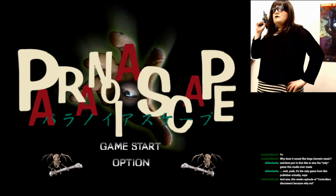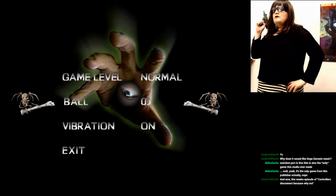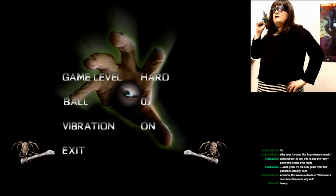Yeah, the developer for this actually made one of the best games we ever covered on here, which is One on One basketball. So, this game isn't nearly as good as that, but it's certainly still very interesting. So, the thing is, this works with lives here. Basically, if your ball, or your brain ball, as they call it in this game, gets to the other side, it's game over. Just immediately. Oh, wait, no, you can continue, but it takes you to the beginning of the level. You can just have infinite balls. So, I'm gonna do that. Because this game's really hard. And also, you don't need cheats to put it on, so, you know, I figure why not.